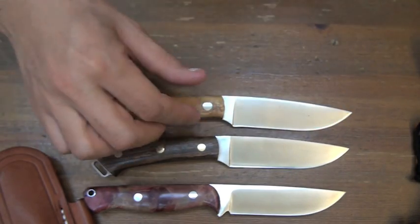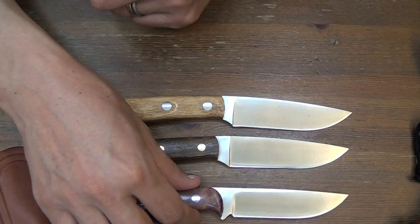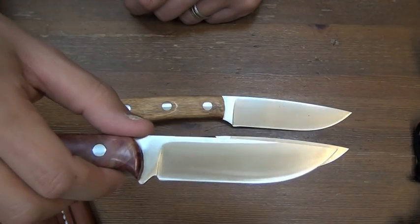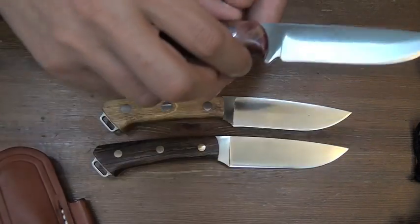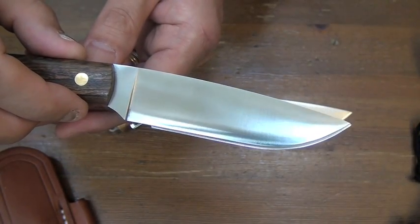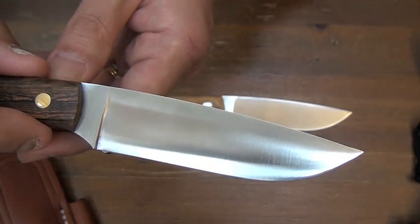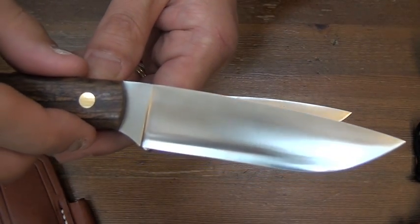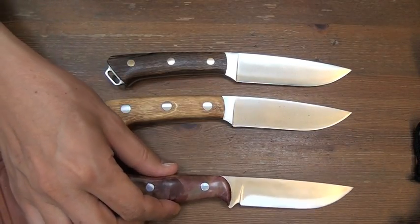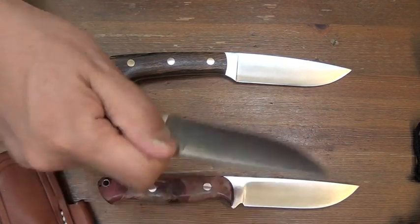A good hunting knife has a common feature on the edge: straight portion and belly portion. This combination is perfect in my experience. Same between the two — as you see, completely the same. This is more versatile — straight. This is for hunting, from the side, getting back straps.